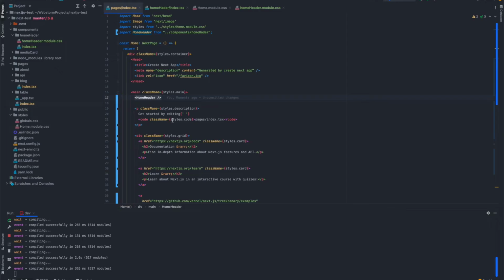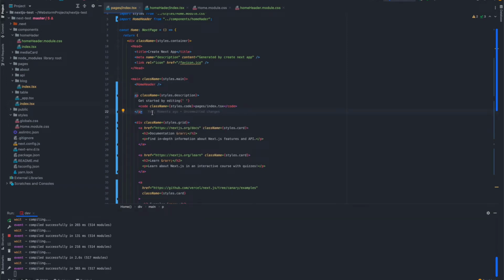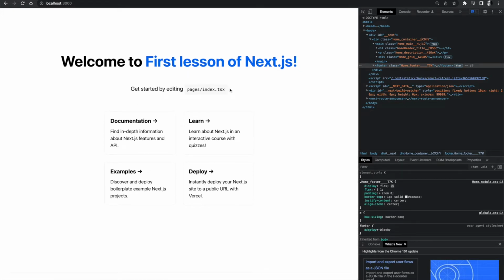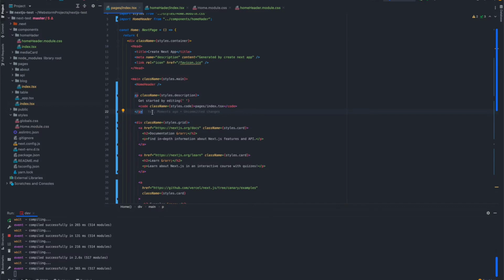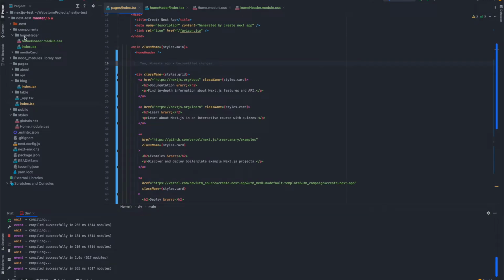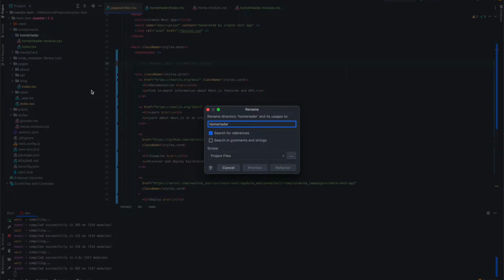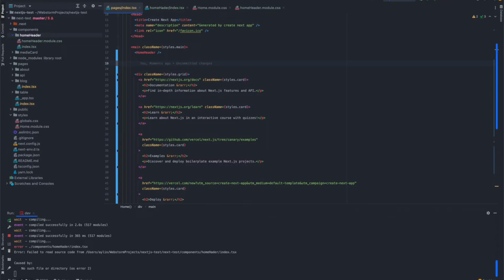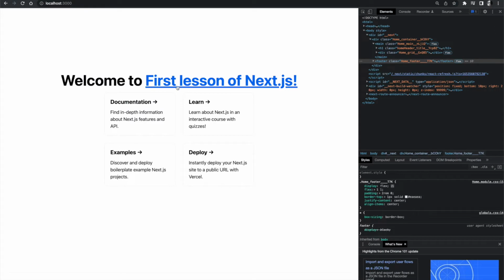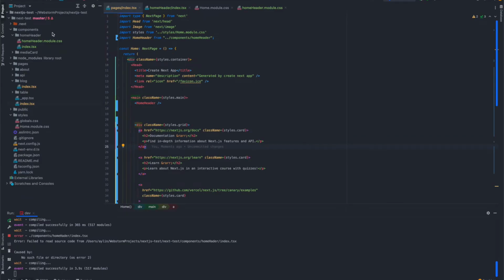Our header element is there. Now, as you might notice, we have another section, "Get started by editing pages/index.tsx". We don't need to use that right now, but I will move that as a home header description, and also I will move these home header URLs components. Let me fix that typo here. Alright, it changed all of the imports, all of the stuff we need. As you see, yeah, it is working as we expected. I just refactored it here.